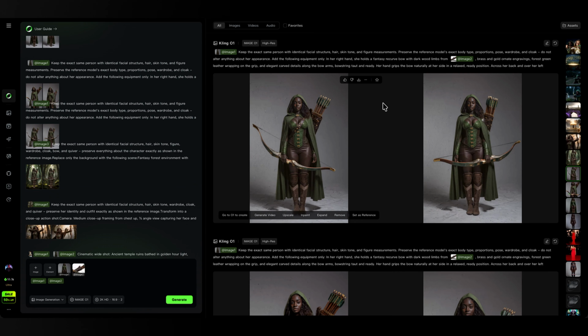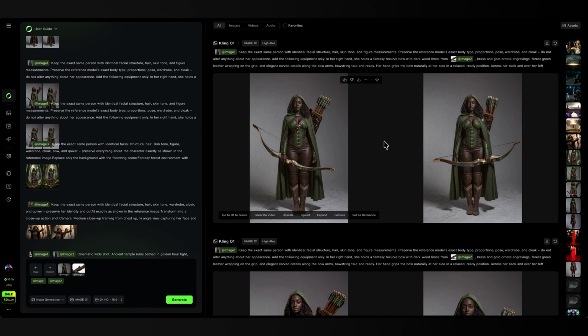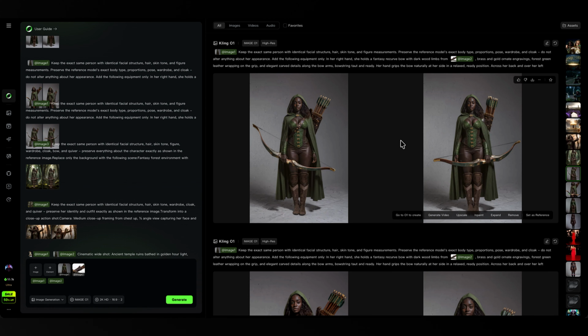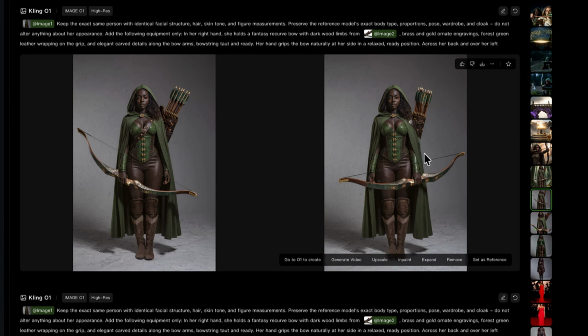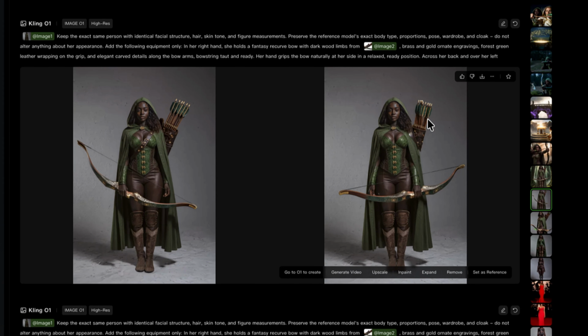And so by now you should understand the cadence. We're just continuing to iterate on the image to see if it continues to hold up or if it starts to break down. So I'm going to quickly run through the rest of the testing I did with this reference character using Kling AI O1 Omni image, and for whatever reason I continue to iterate off of this image right here. Even though the bow in this hand and the quiver in this hand doesn't make sense, I wasn't really paying attention, but it's not going to matter in a moment as I'm going to show you. And so the next thing I did was a scene change.